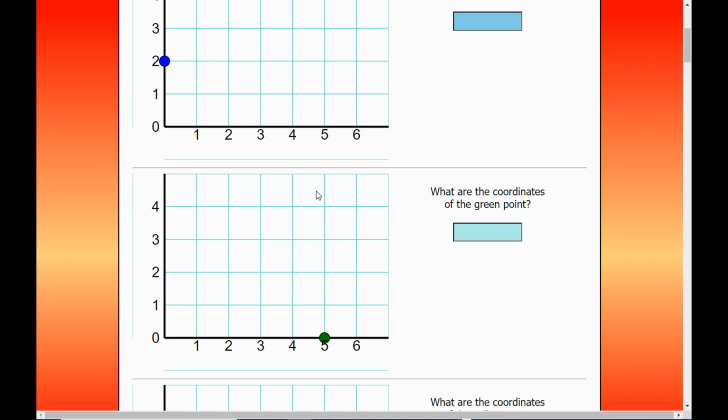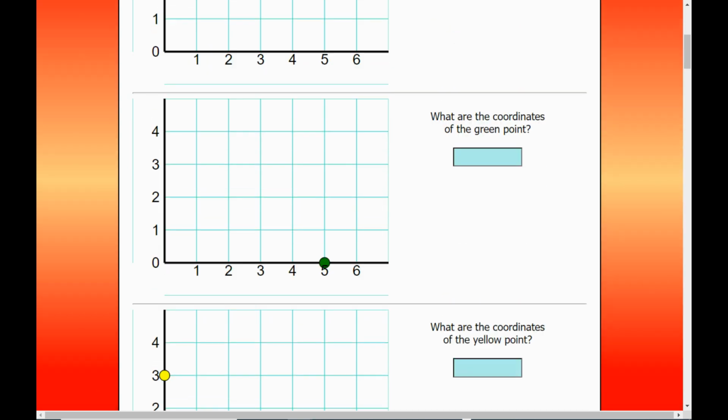Let's try another one on this level. Let's try this one over here. I start at 0, and I've now got to travel. So I've got to travel 1, 2, 3, 4, 5, and we always go right or left first. That's our first coordinate. That number is 5. X is equal to 5. We don't go up or down, so my y value is 0, because it stays in line with 0.